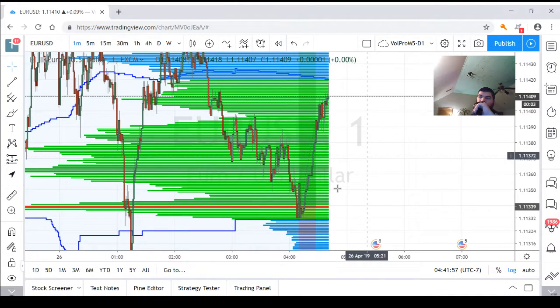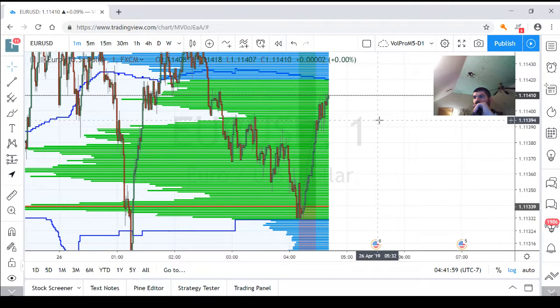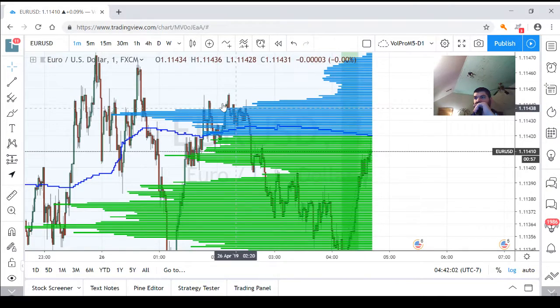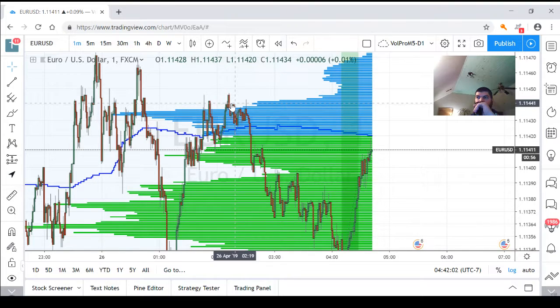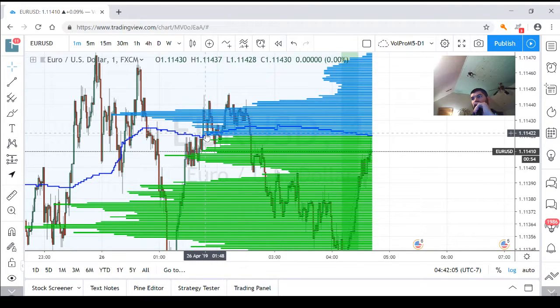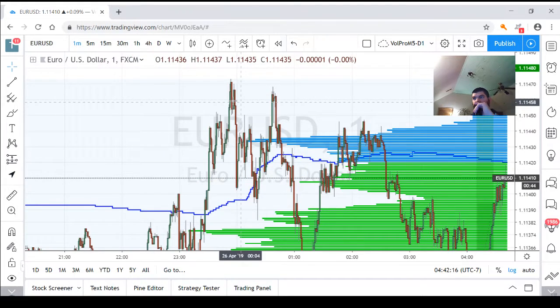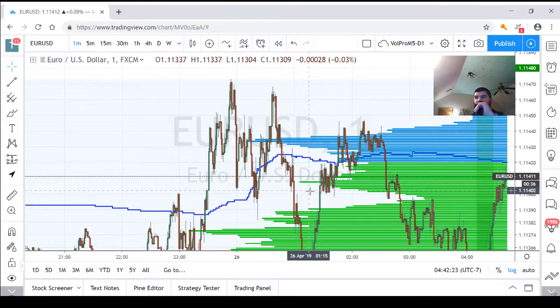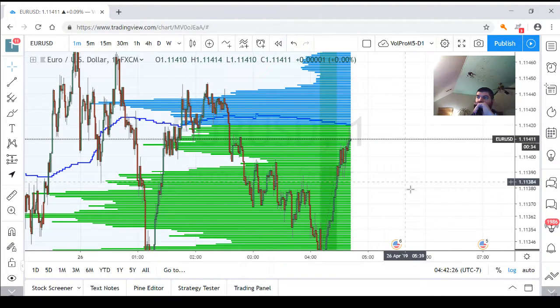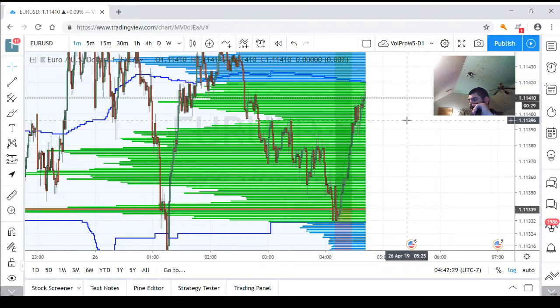And I'm not just saying that in hindsight. That's actually what I would have done. Because, again, like I said, this is a very soft top. It's not a hard rejection. So we're in an uptrend right now. All of this is an uptrend, just retracements. And I knew that from all the way back here with these two tops being as soft as they were. They're not hard rejections. So I've been basically bullish this entire time. Confidently. And like I said, just still learning, still reading this volume profile book by Trader Dale.